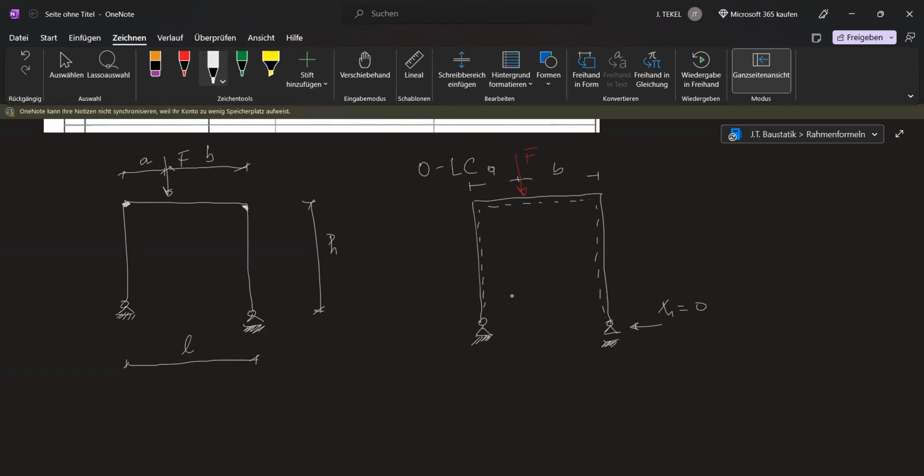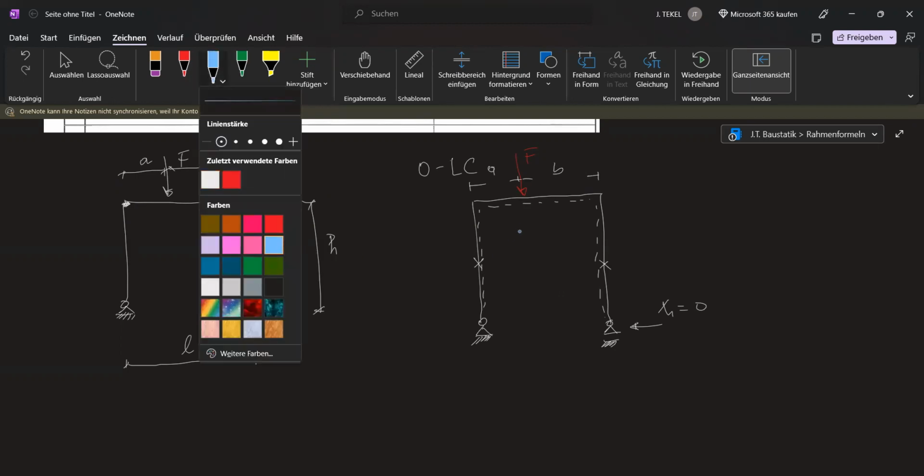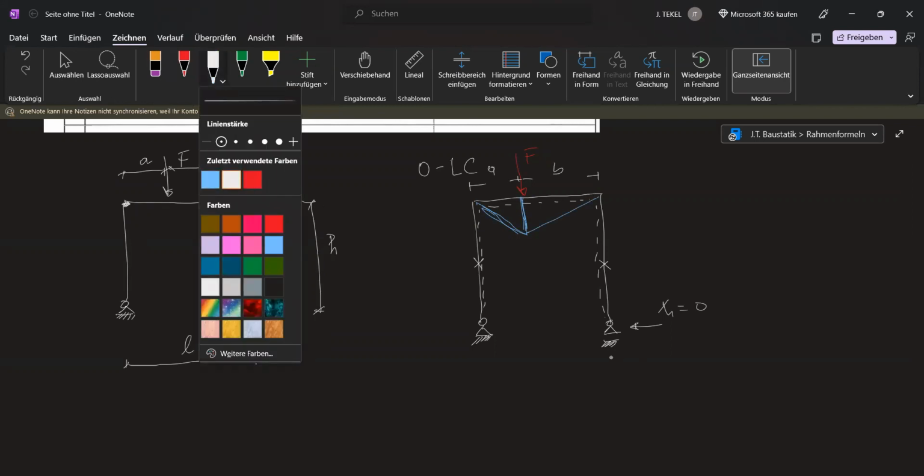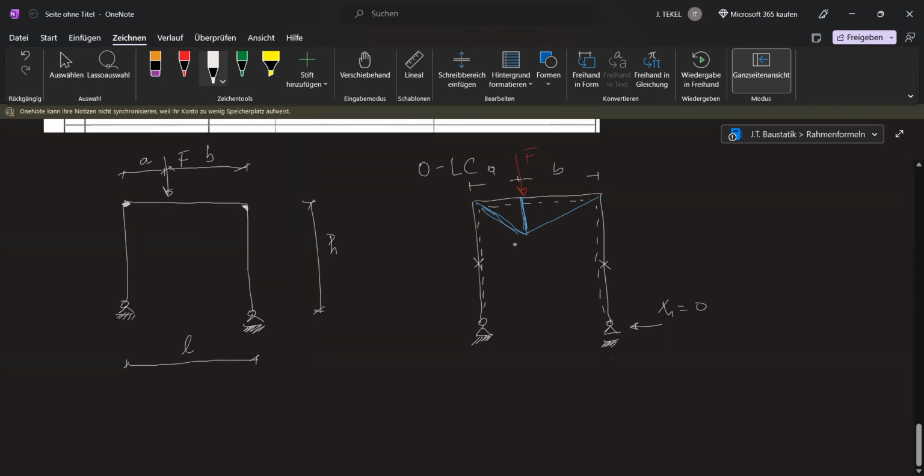And what we need to do is draw the bending moment diagram. So with no horizontal loads, we have a bending moment of 0 in the columns. And in the horizontal beam, we're gonna have the following moment distribution with a peak at the position of the single load. Otherwise, it's linear. We can compute the vertical forces here and then calculate the moment, or just use the formula. It's like F times A times B divided by L. You can do it either way, you're gonna get the same result. So that's M0, by the way.